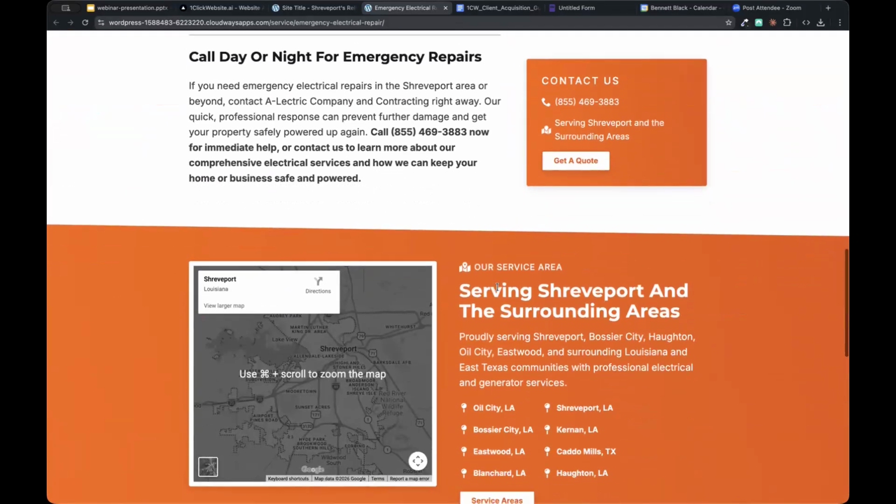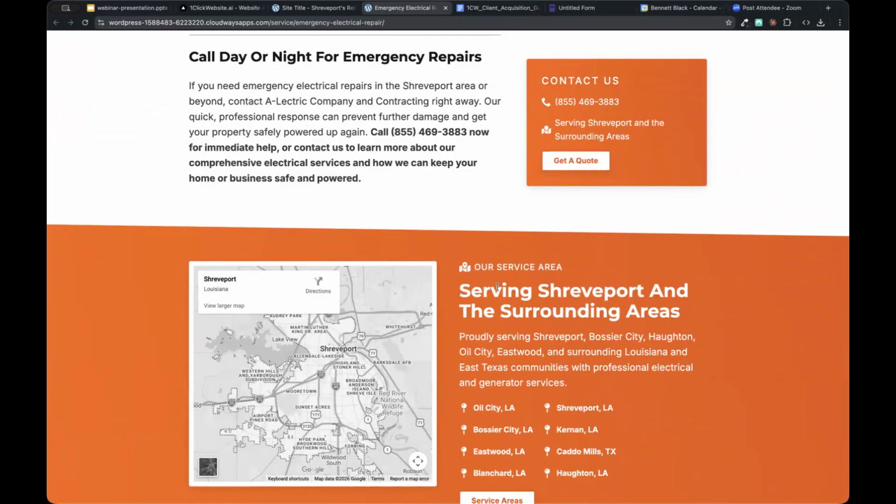Depends on how competitive the area is. If I walk into New York City, I can't just throw up a page like this and hopefully it works and I can start getting paid all this money from my client. I actually have to do other work to rank websites. But if it's a small enough town, like, I'm not sure how big Shreveport is. If somebody's from there, they can tell me. It's a pretty good size. So it might actually be. Yeah, it's a good size.